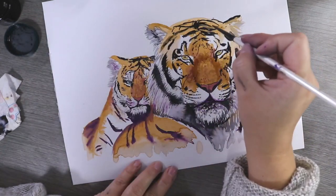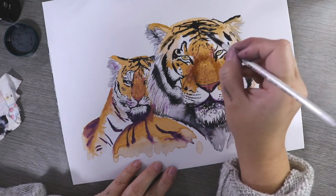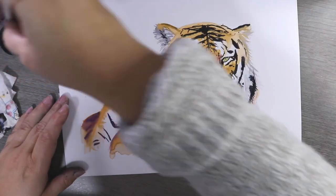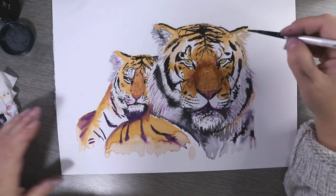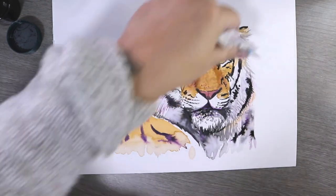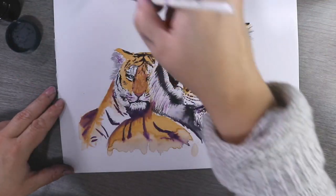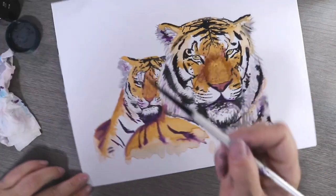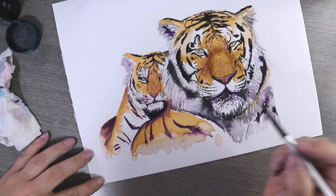But it is worth practicing doing something that's loose and free, because if you're like me and you like to do really tight detailed images, having the option to go to something like this is quite stress relieving, and you can make a mess and not care about it. We do take art seriously, but sometimes we just need to have fun, and I think we forget that. When you look at kids' pictures, they are literal with their drawings, their heads are round, their mouths are simple, and we forget that as adults, and we go really deep and intent in our drawings and paintings, and we forget to be free and happy with them.